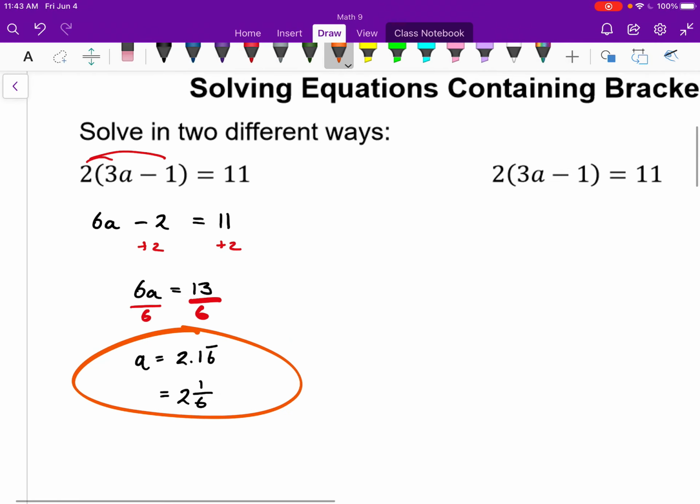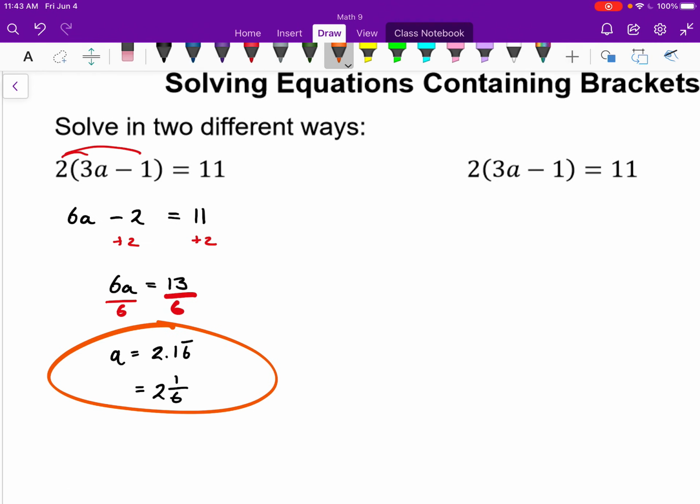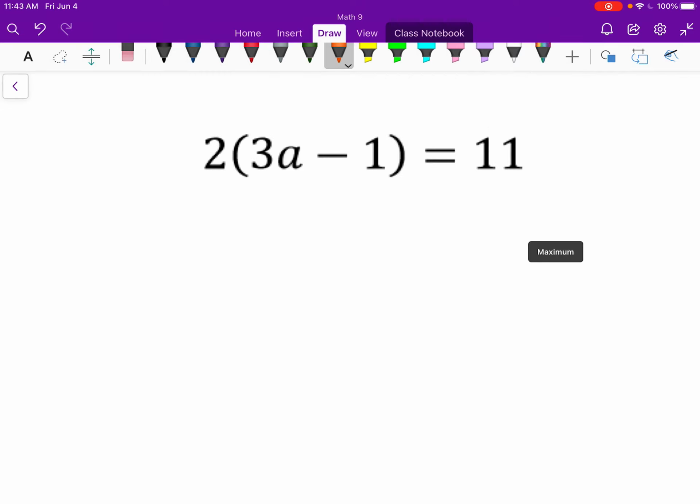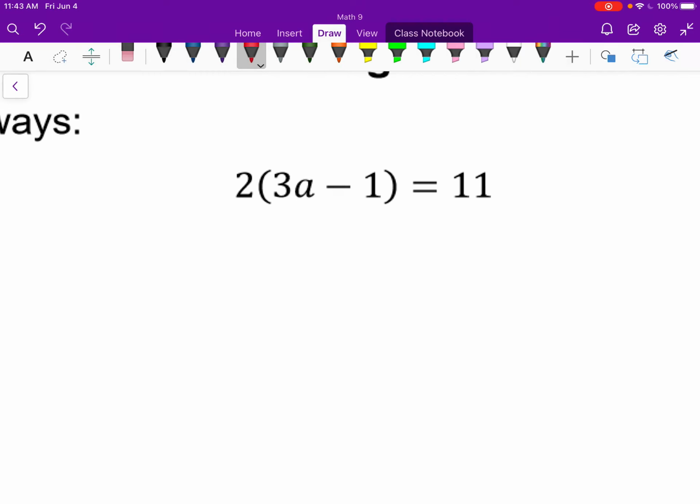That's it. I now know the answer, but I want to solve this another way without distributing the 2. And again, ideally, both make sense, and ideally, we can then just choose what we feel is going to be easier for any particular equation. So here's the exact same question. Instead of distributing, I'm going to divide both sides by 2.